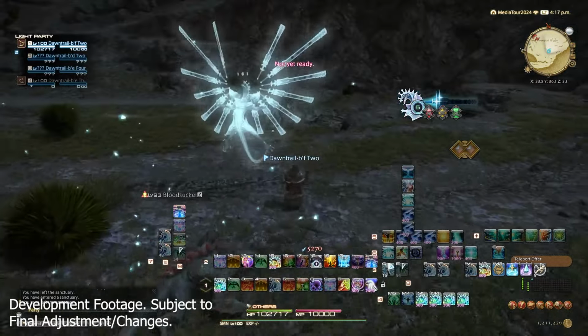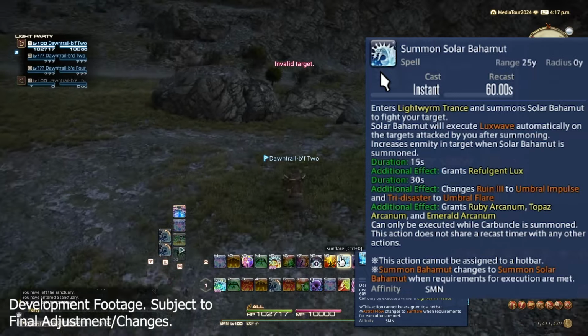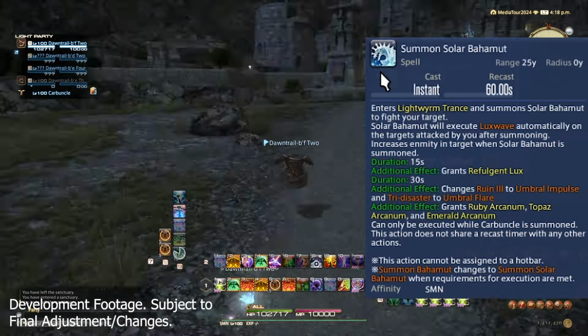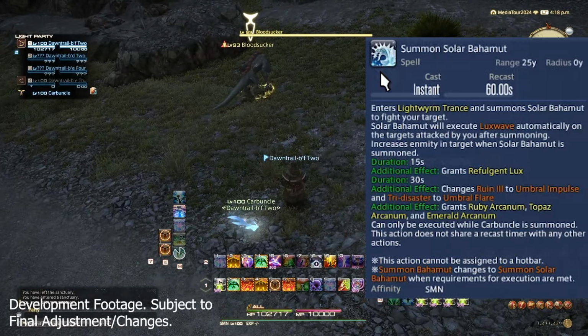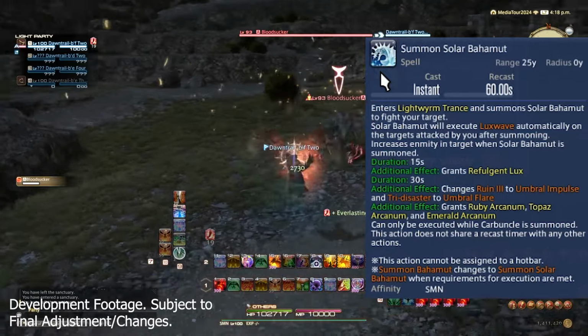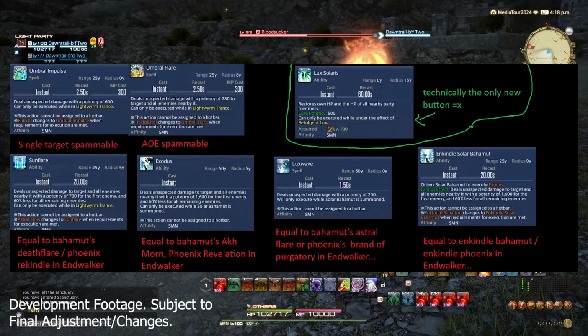Now we're going to get into the unassignable to action bar skills, which is where things get a lot more interesting. You're going to be getting Summon Solar Bahamut at level 100, which has a ton of text on the tooltip, but basically if you boil it down, it functions the exact same as Summon Bahamut that we have today. I made a little infographic here, and by all means it is one-to-one the exact same outside of getting one new button, the Lux Solaris AoE heal.